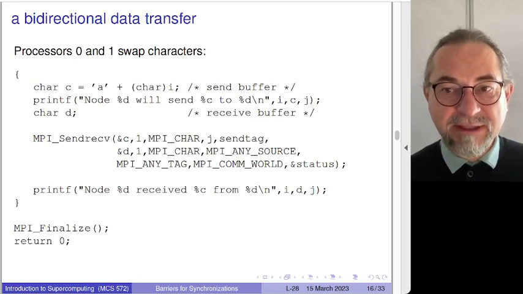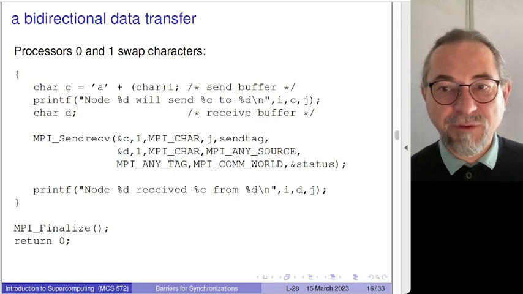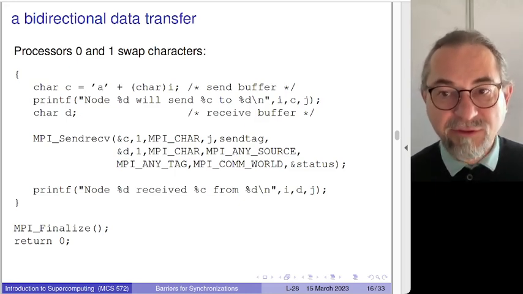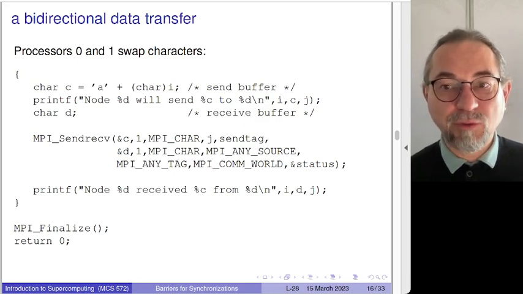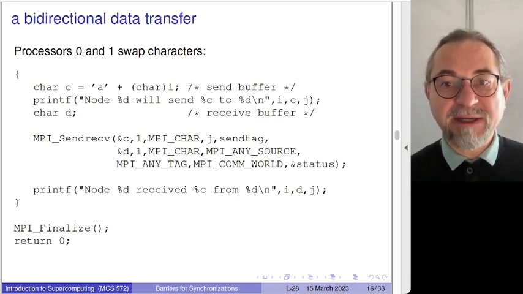So every node has a send buffer and has a receive buffer. We will just send one character, so we pass the address, but it would be just as fine if you would pass strings, strings then of the same length, or every processor would need to know in advance how many characters would be sent through in every string.